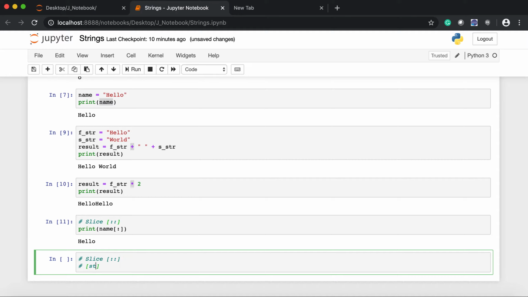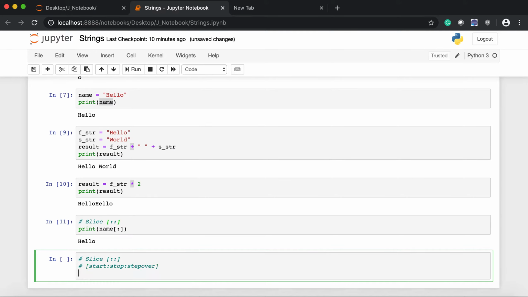I will write that it is start, then stop, and then step over. This is a very important concept, guys, so don't forget. The first value is the start, the second value is the stop, and the third is the step over. Here we didn't mention anything, so everything is by default.